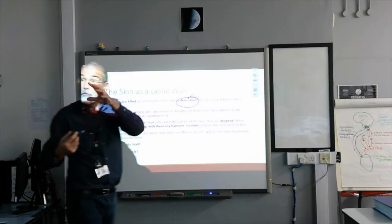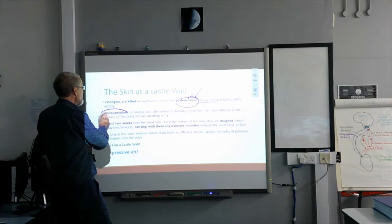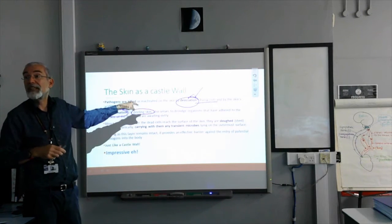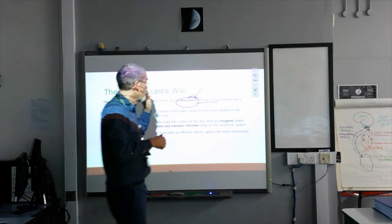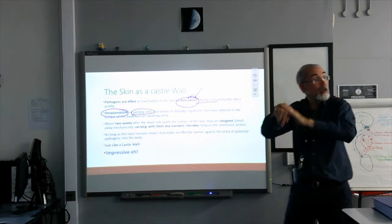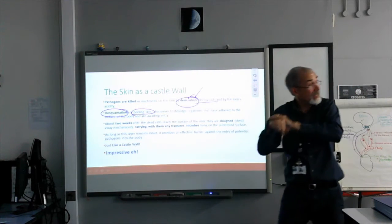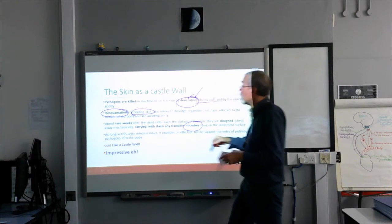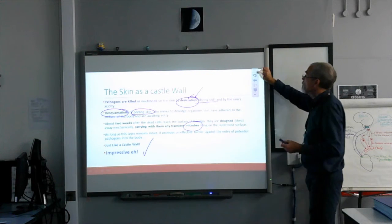So we basically lose pathogens because of desiccation, they dry out, or what we call desquamation, because your skin naturally peels off itself. Your skin naturally peels all the time. So desquamation is basically as the skin peels, the bacteria leave with it for free. You don't need to put a peeler on it. It basically just goes for free, and it carries all of those bacteria away with it. It is super impressive.